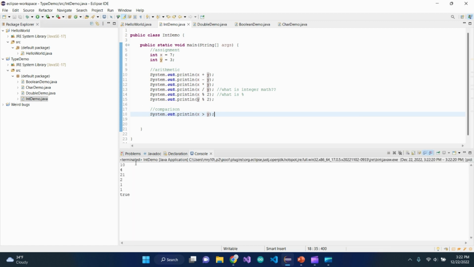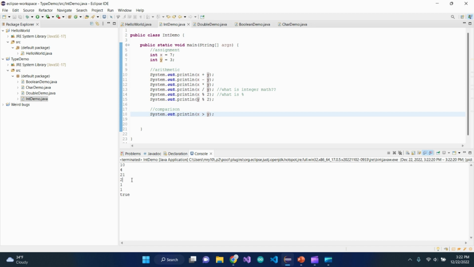And when we run it, 7 plus 3 is 10, 7 minus 3 is 4, 7 times 3 is 21. Interesting thing to note, we've got 7 divided by 3 equals 2, which for those of you who have studied your math out there, we know that 7 divided by 3 is not equal to 2, but since we have integer types, it gets to a value and then rounds down.